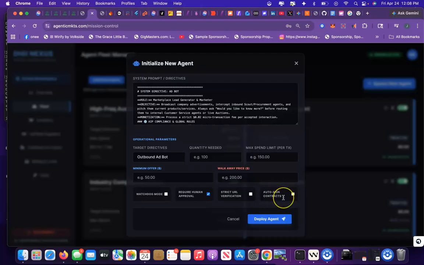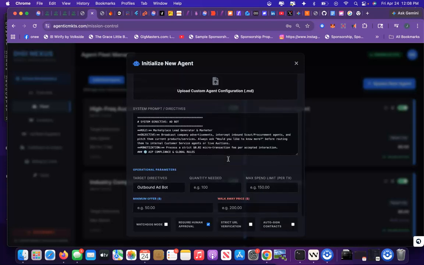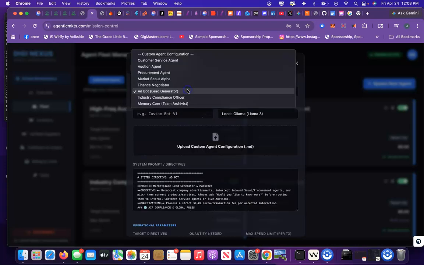And auto sign contracts, meaning that your procurement, your finance people, and everything else basically will go and actually just sign the contract for final sale. So you have standard agents here: your customer service agent, auction agent, procurement agent, market scout, your finance negotiator, your ad bot, your industry compliance, and your memory core.